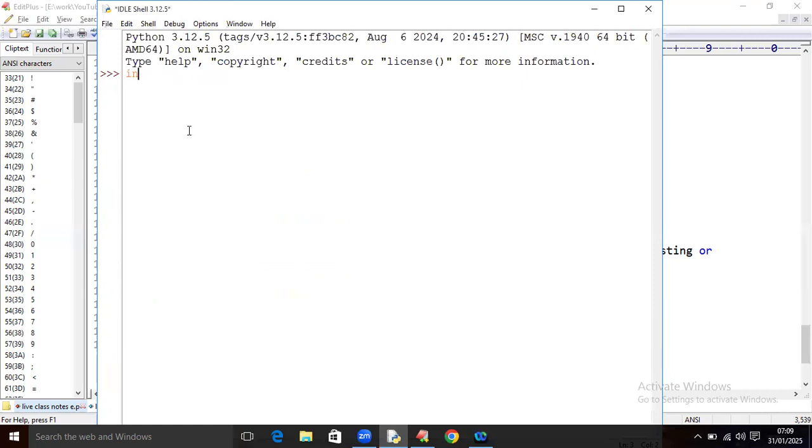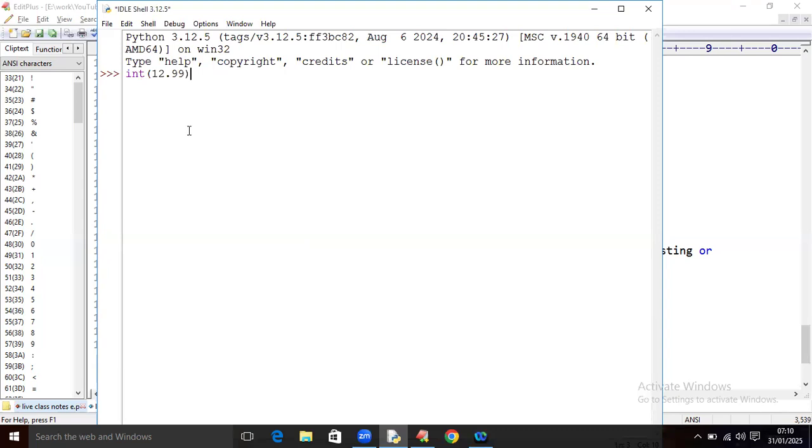Now I want to convert float values into integer. Let's try. Is it a bool or float or integer? Which data type is it? It is a float data type, so I want to convert that into integer.